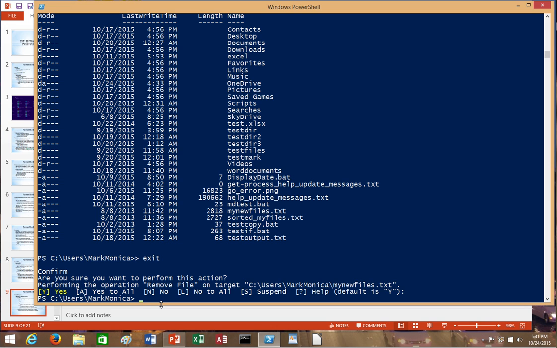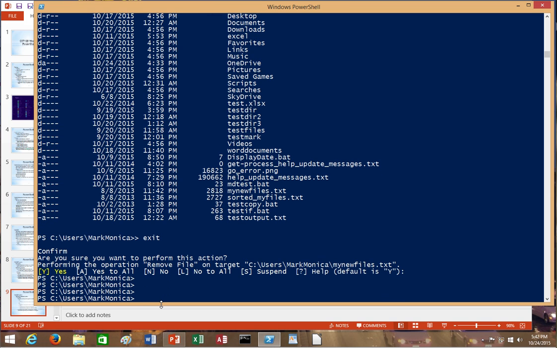Now, when you're trying to get help for things, you can just type Get-Help and you get help about using help. But normally you're trying to get help about different items. So in order to get help about a cmdlet, you just type Get-Help and then the name of the cmdlet. So I'm going to say Get-Help Remove-Item.